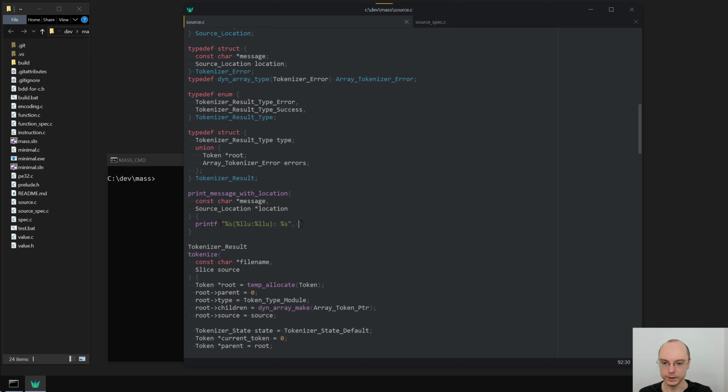Okay, so at the start we will print a file name. So we say location file name, then location line, location column, and finally message.